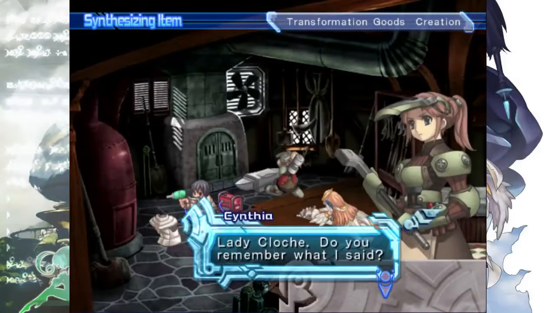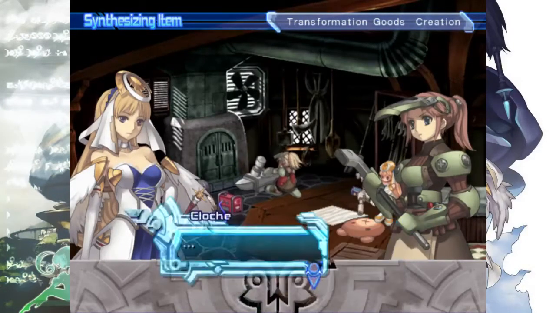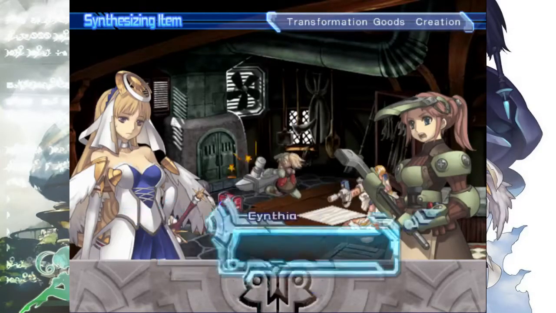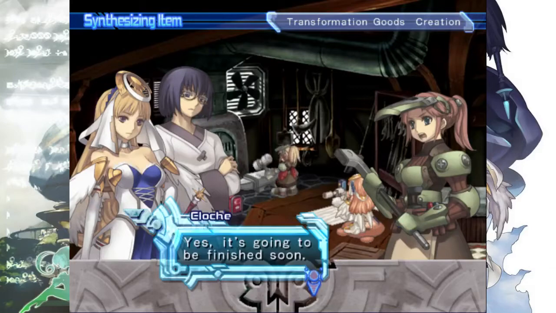Lady Cloche, do you remember what I said? About what? Look, this was supposed to be a recipe to make a weapon! Yet you're making his armor now, no matter how I look at it. What's wrong? I misheard. Hey, you got to listen to the shopkeeper! Can't you just fix it up now? It's already too far gone for that! Yes, it's going to be finished soon.